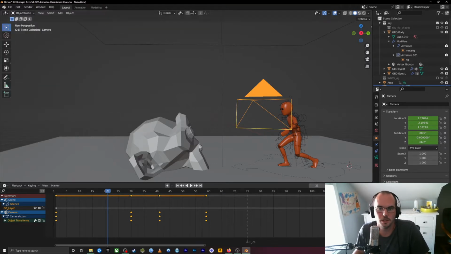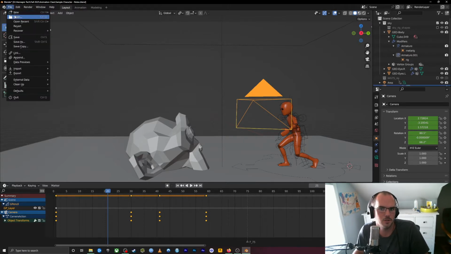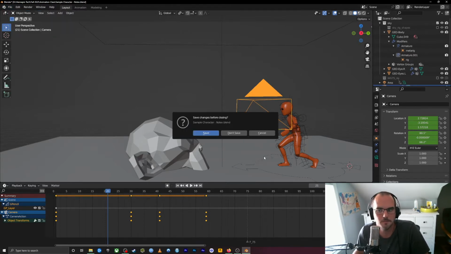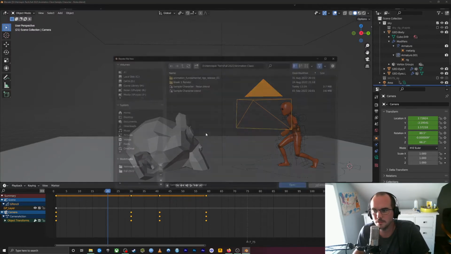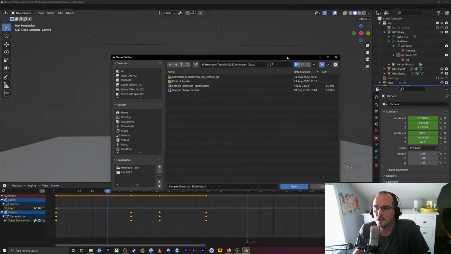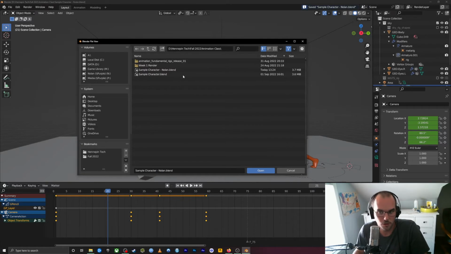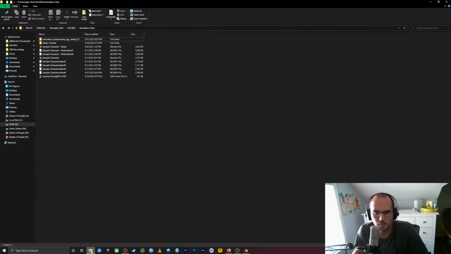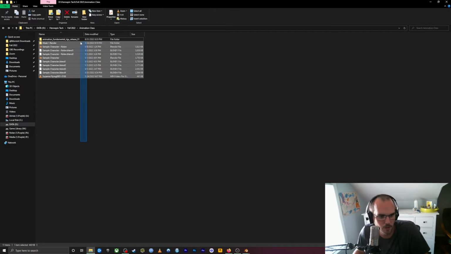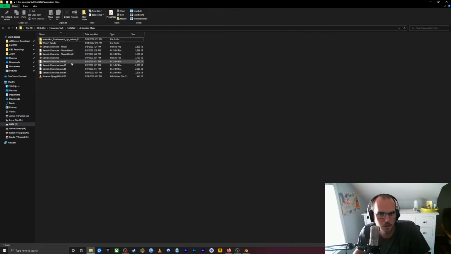The other thing too is, if you want to access a backup save, you can go to your file menu, open. By default, it only shows you the .blend files. But obviously, if you look back in my Finder window here, there's these .blend1, .blend2, .blend3, .blend4.